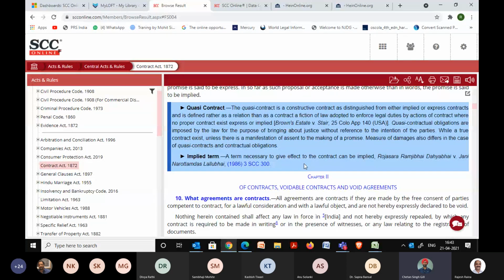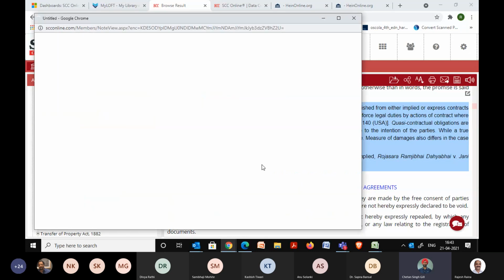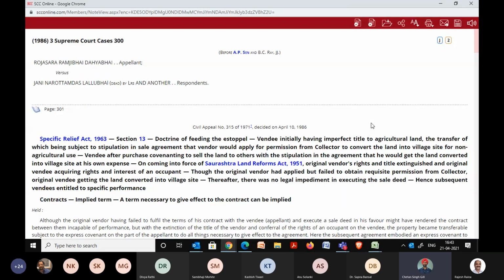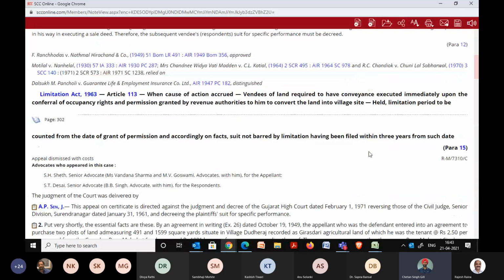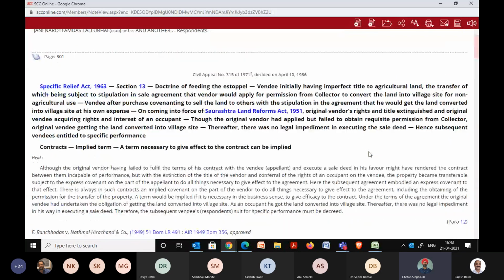Now, this is not the bare act language; it's the judgment language. So you get to read what is written in the judgment, and when you click on the citation, you will see how this particular point of the act was taken or used in the practical world. So that's how, when you're learning a new act, this helps you in a much better way. This is something similar to what we showed in the starting about browse curated topics. A curated topic was on one topic with so many judgments, but this one is one, two, or three. Whatever judgment we think is important on that point of law is given.